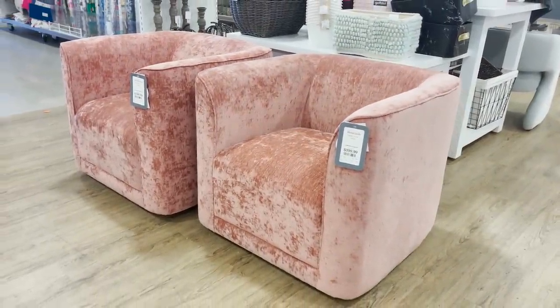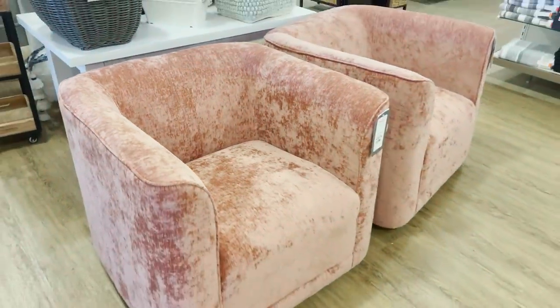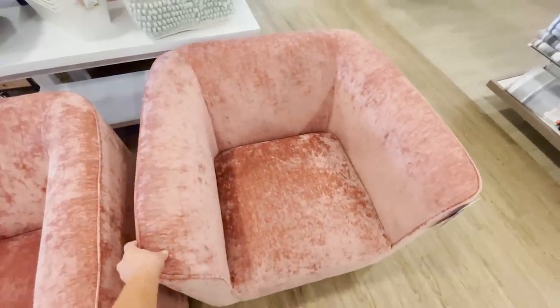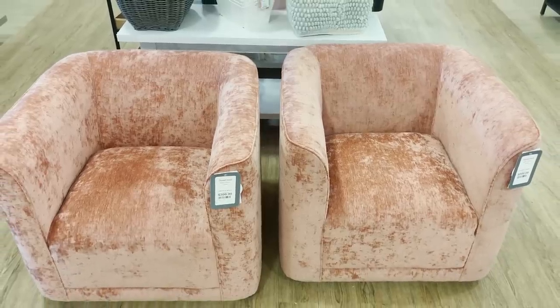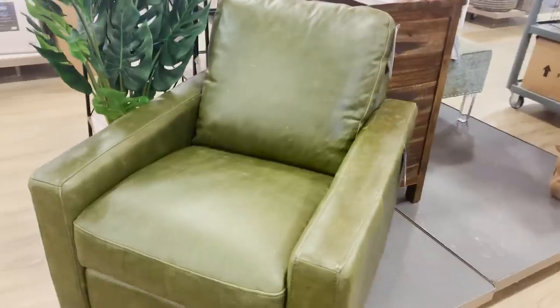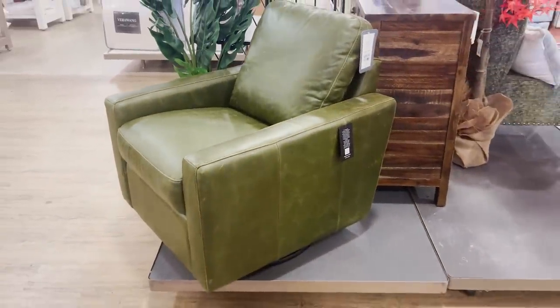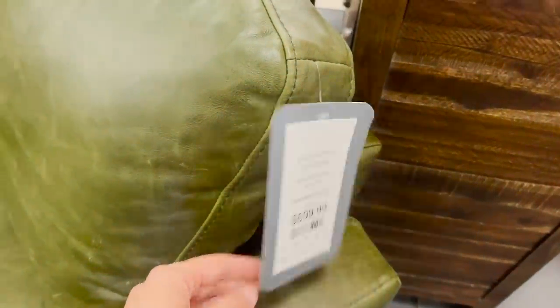These pink chairs are cute. The pink is actually a nice subtle pink - I think it's really pretty and the crushed velvet is very trendy. I love the shape of them; it's curved but it's also a club chair and a swivel chair, so it's kind of an all-in-one piece. They're really deep and perfect for a bedroom or an open concept living space. That swivel is so key to designing a functional space - being able to swivel a chair in different directions just really helps invite conversation.